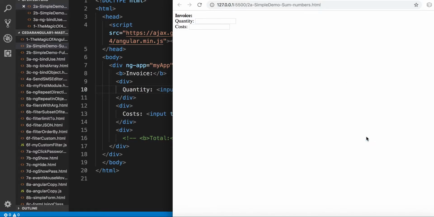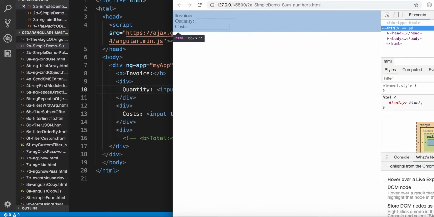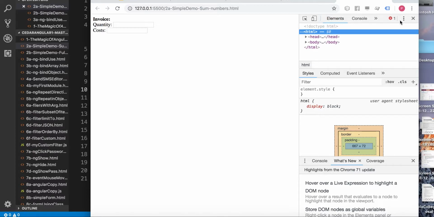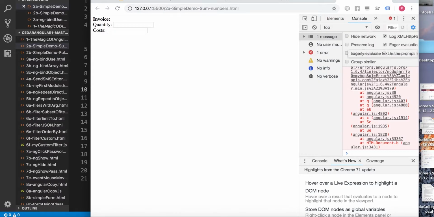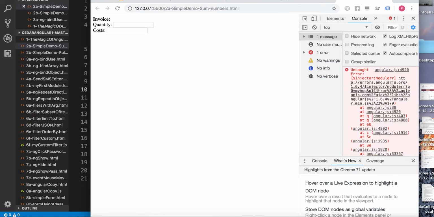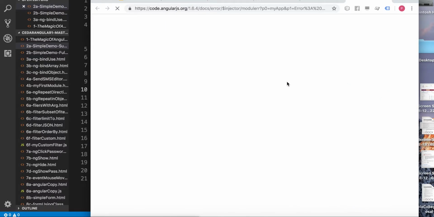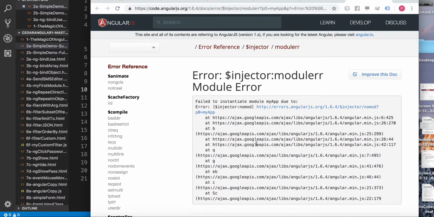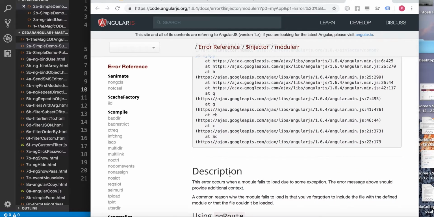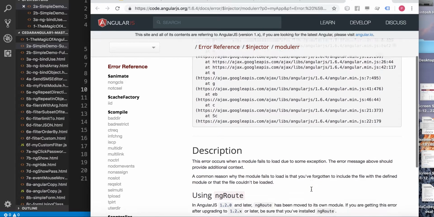I'll go to the inspect element, I go to the console, and I'll check if there is any error. Yes, I see that there's an error here. It says injector model error at line number. I'll click on this. You may come across such errors, so this is how you go ahead and identify. This error occurs when the module fails to load due to some exception. The error message above should provide additional context.